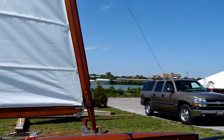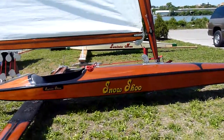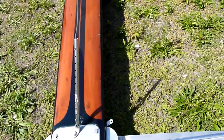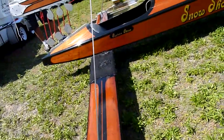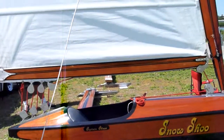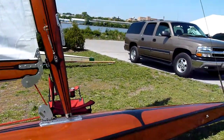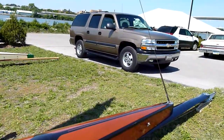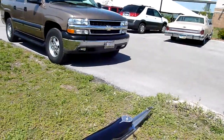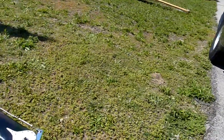This is a Renegade. These were designed back in the 40s, I believe, by a man named Elmer Mellenbach out of Mount Clemens, Michigan. He actually took his first boat and showed up at a skater regatta, and he beat the skaters of the day with his new fast-design Renegade.